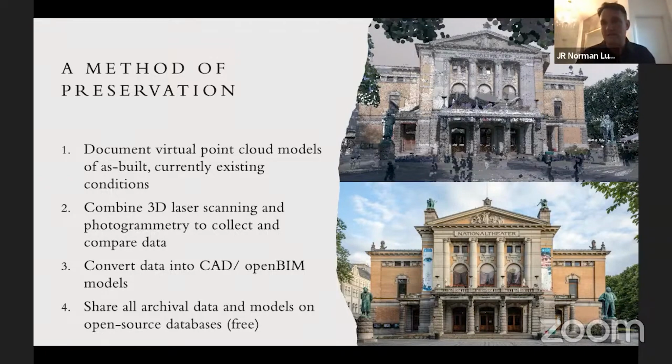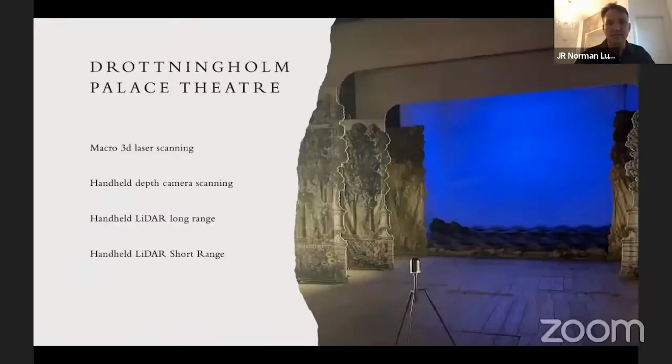And then, of course, it's about sharing these models in a way that is accessible to an audience. So if you're a researcher, there'll be a more in-depth virtual model, a higher resolution model, if you need that access, or if you just want to see it on your phone. I have an example here on the screen where Immerso, a company that's doing construction technology in Oslo, Norway, scanned the National Theater there, and you can see a low-res point cloud 3D model on your phone. If you go to Immerso, you can see their sample data. And of course, you can import sample data and try it out on your own if you have AutoCAD or Vectorworks or Revit.